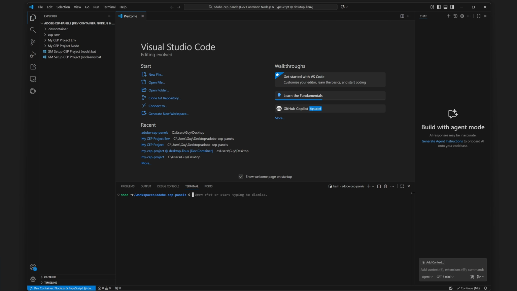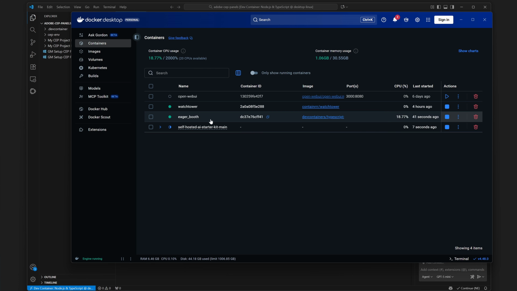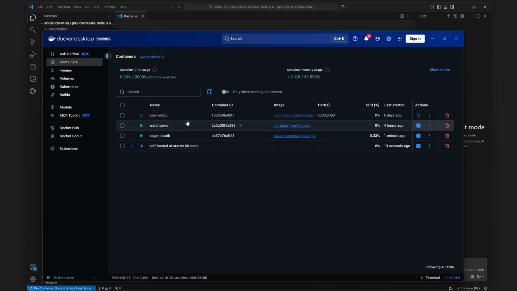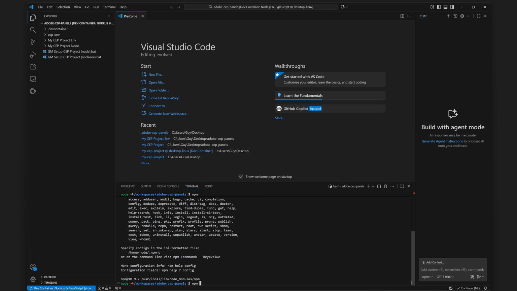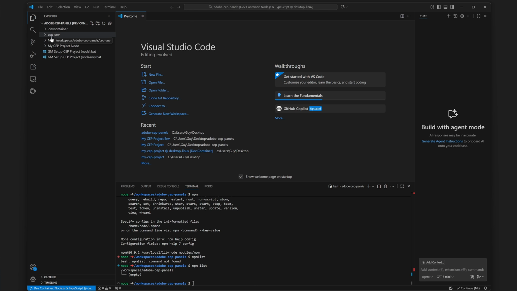Now currently, my project exists in two locations. It exists on my computer, my local machine, and it exists in Docker under this image called dev containers TypeScript Node. It's currently in use by this container that it created called eagerbooth. It just creates a random name for the container, but any files we create here will be automatically pushed into the container here, and of course using the image. Now everything works, so if I do npm list, it's empty, but right now these commands are happening inside of this container in Docker, but they're also being synced back to my local files.